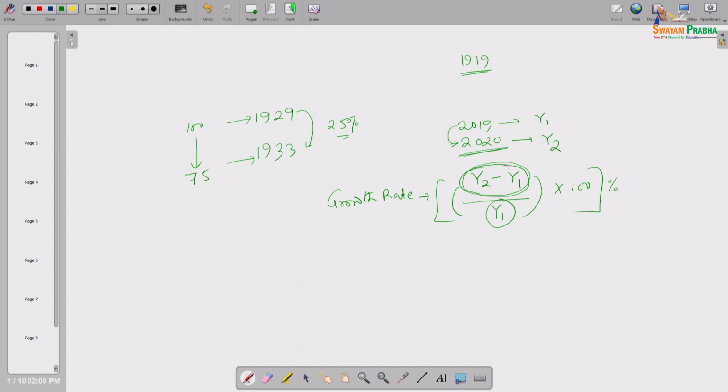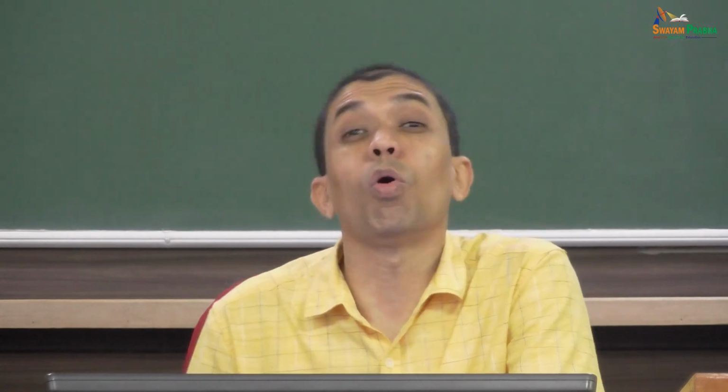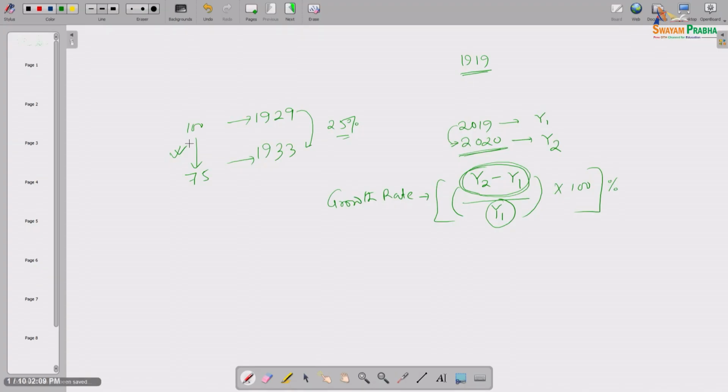So, what I was telling is that although it is usually observed that the price level has a tendency to increase over time, that is not always the case. In certain cases, particularly if there is a depression, sometimes the price level falls also. In fact, this is the situation in the United States of America's economy in 29 to 33. That time, what happened in the overall price level.